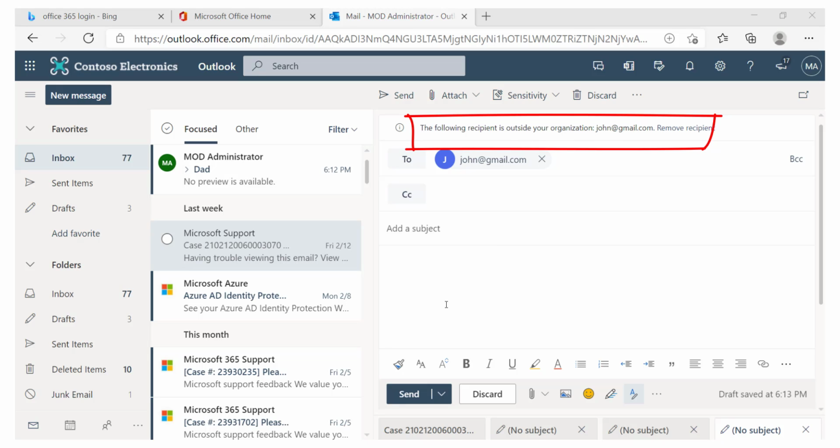So if I'm busy working and there are so many things going on and I end up adding a recipient who isn't actually supposed to receive that email, or most probably is outside our organization, I'll simply get that mail tip to inform me that that particular recipient is actually outside your organization. And this can be very important for policies revolving around data leak prevention and many other security features that you may want to implement within your environment to prevent users from accidentally sending emails to wrong recipients.